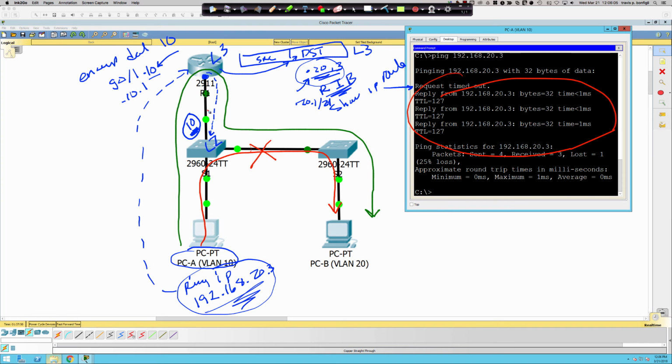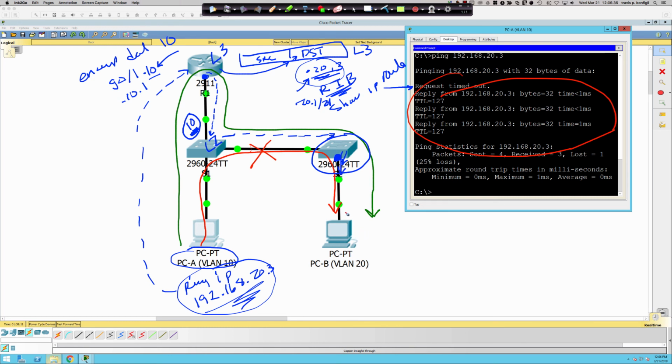And to see that that is where it's going to get forwarded, the switch receives it, sends it over the trunk link, because that is where the MAC address table is telling it to be sent. It hits switch 2, and switch 2 says, yep, because we're now at layer 2. We're not dealing with layer 3 anymore. We're dealing with layer 2. And switch 2 says, hey, the MAC address that you're looking for is on that port right there. And it forwards it out at layer 2 to the PC.